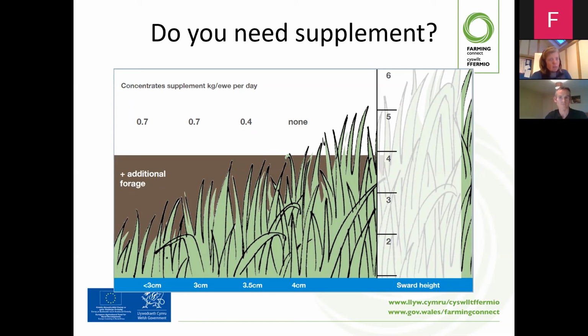And then as soon as it gets below 2.5, we're also looking at additional forages required to make sure that their requirements are being met. It's worth thinking about, and it doesn't necessarily have to be every group, so it's prioritising those animals. But certainly the key with ewes and lambs is that as soon as it goes below 4 centimetres, some supplementation is required. It also feeds into what we said before: if we're taking that grass too low all of the time, it never gets the chance to recover, and you're limiting potential growth by grazing it too short.